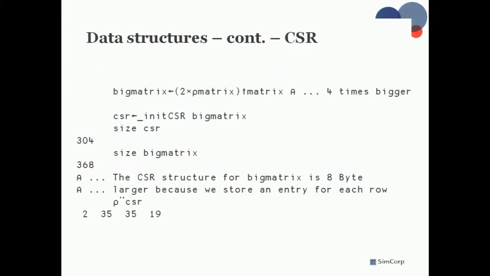The constructor for this, again, our 4 times larger matrix. Now 304 again. So this is not as efficient. If you may recall, before it was like 8 bytes lower. It's not as efficient as the COO from a space consumption point of view, but it is far more efficient when you're actually manipulating these.